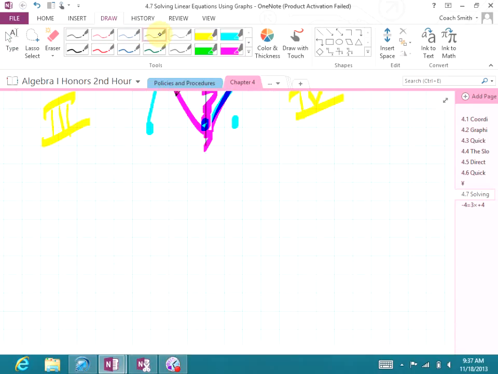All right, let's look at this one. I'll look at one with fractions in it. -2/3 x minus 6 equal -4. Okay? Now, the reason that we've got to change it to x plus something equals 0 is because we need to be able to get it in function form to actually get the graph of our equation.